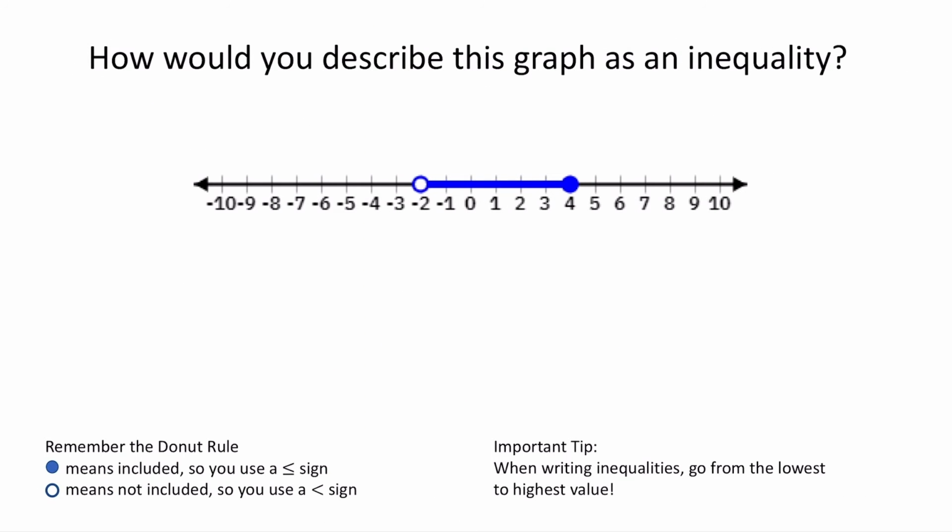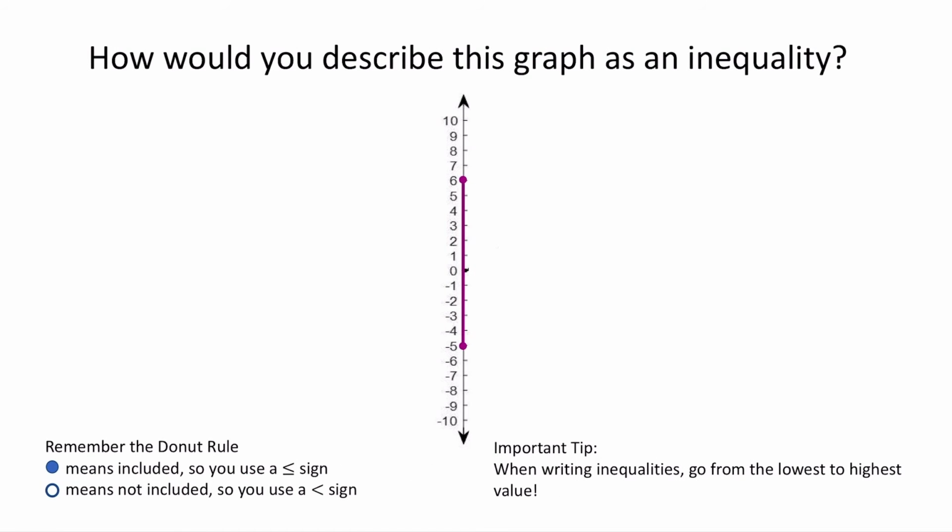To do this, you're going to have to describe parts of graphs as an inequality. So let's imagine this is our x-axis, and we say this part of the x-axis is included in our domain. You write the two endpoints. So we have -2 and 4. We're talking about x, so we put x in the middle. This open circle is going to follow our jelly donut rules. If it's an open circle, it's going to be a less than sign. At 4, we have a filled in circle, so you use a less than or equal to sign. This is really important: since we're writing it from lowest to highest, our inequality signs are all going to be less than if we go in that order.